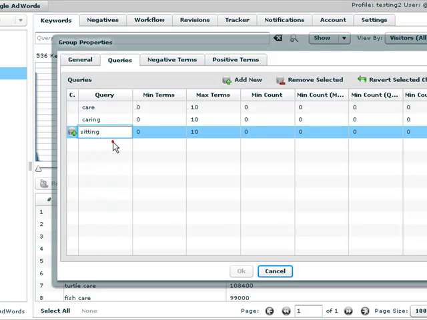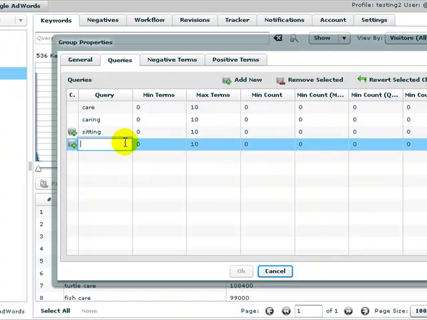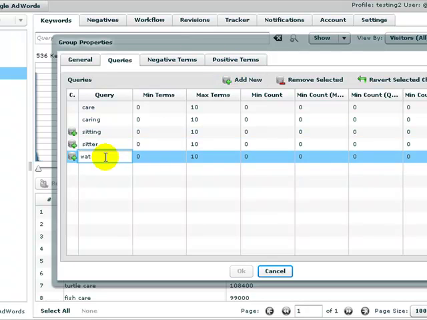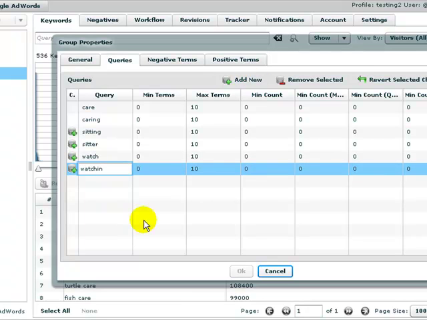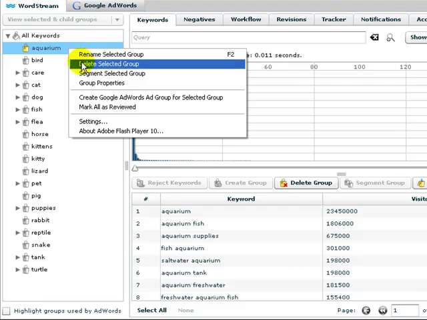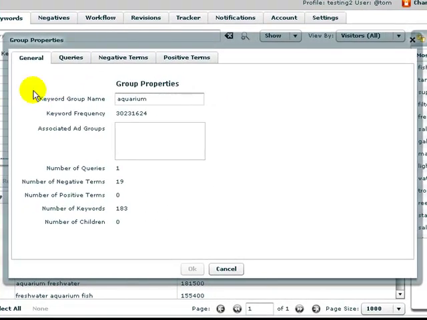If we wanted the care group to include words for sitting and watching, we would simply add a query for those terms. It's best to use the WordStream segmentation tools to help you organize your keywords, but this option allows users to create exactly the rules they want for each of their keyword groups. You can also create rules based on the number of visits a keyword has accrued, or the length of a phrase. For instance, if we wanted our care group to only introduce keywords with a certain visit count, or if we only wanted to bid on three-term keywords, we can alter those settings from the same group property dialog.